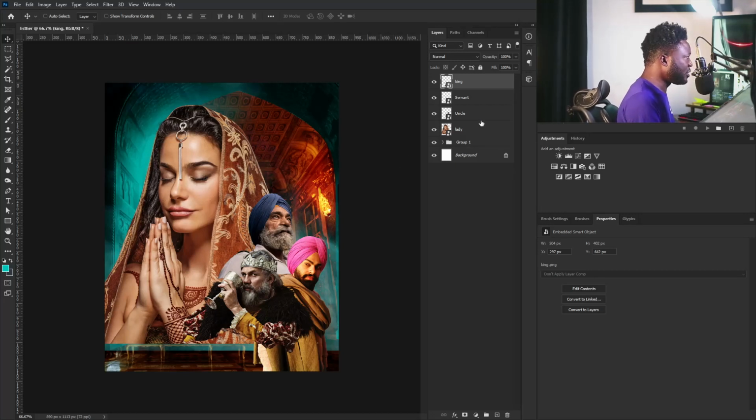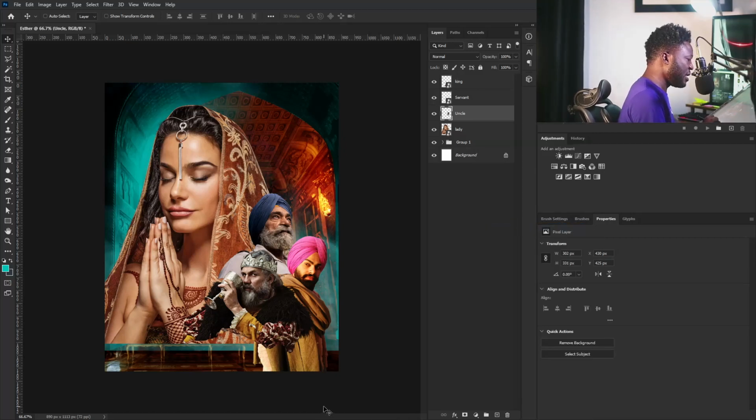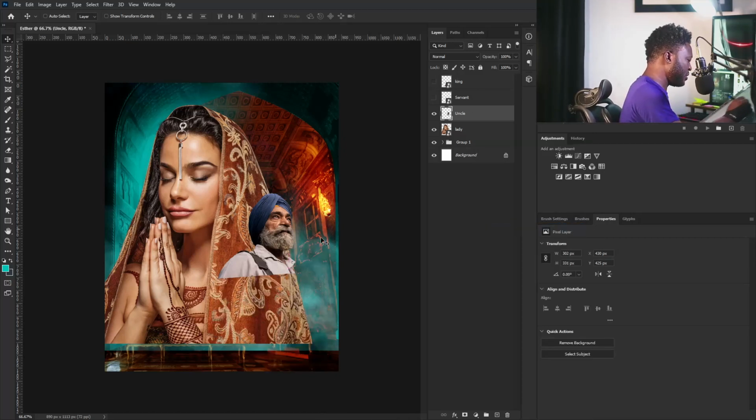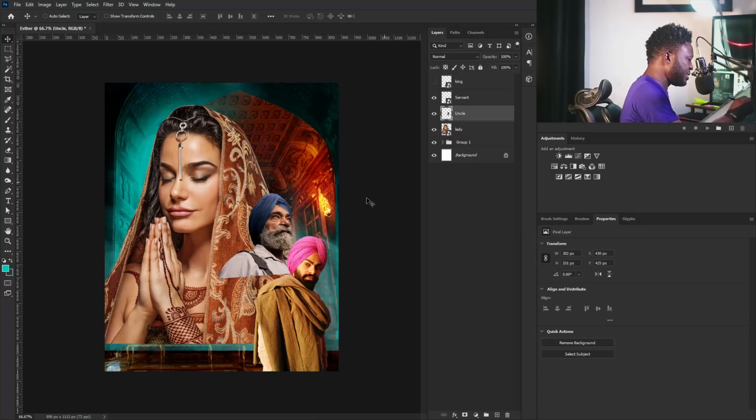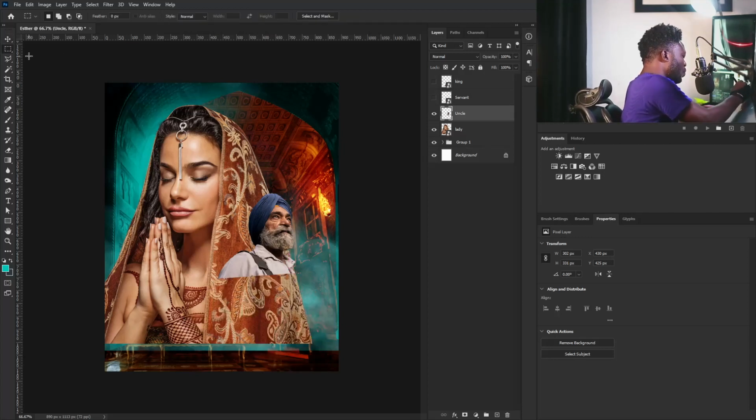So what I'm going to do now is to start color grading the pictures because we need to have this yellow, this orange color on their faces. So let's start with the uncle, and I'm noticing some errors here we need to fix. So I'm going to right click and rasterize the layer. So I'm going to hide this because look at this. We're seeing this empty space here behind the king from the uncle, and it's not helping the project. So we need to fix that.